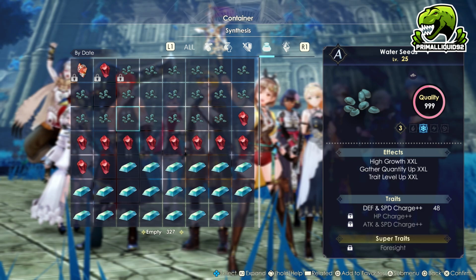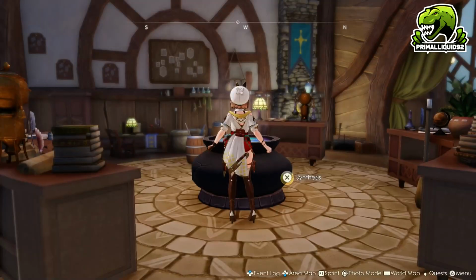The only problem is these traits will not appear with the completely upgraded seed. Now, unfortunately, I'm not sure if it's the actual seed rank or the rare gather effect that determines if you get this trait or not. So just to play it safe, I would suggest just going for the A rank water seed and also ignoring the rare gather. Once you've got these three effects, the high growth rate, the gather quantity up, and the trait level up, we can start.